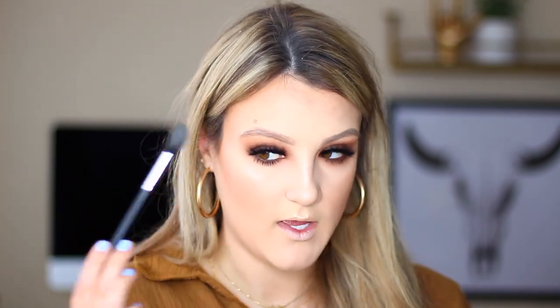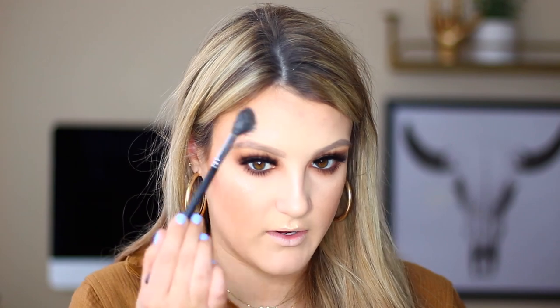I'm taking the Milani Rose Glow Stellar Lights Highlighter Palette and mixing two shades — a lighter and a darker — onto my cheekbone. With the damp brush it gives such a nice wet, kabam highlight. I'll dot that on the tip of my nose and lightly on the bridge, then take whatever's left above my brow and lightly on my forehead to glow everything out. I don't want to take direct highlight to my chin or T-zone since I get oily there and it would draw attention to it.